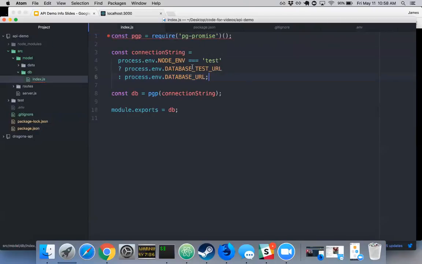All right, so now that we have that set up, when this line is run, it's going to look for those variables and it's going to connect to them. And it's going to connect to the correct database based on what we've entered and based on what the environment variable is at the time. And then finally, we're passing that connection string to PGP so that anytime we make a call to database in another file, it's going to be running PGP. PGP is going to make a connection to the correct database, and we're going to have access right from our node.